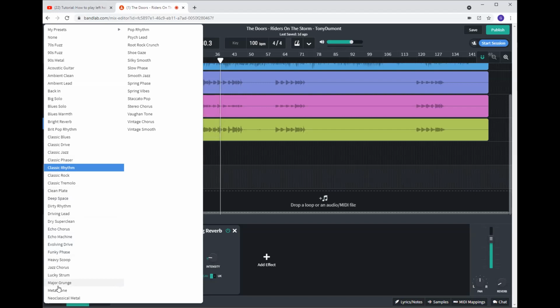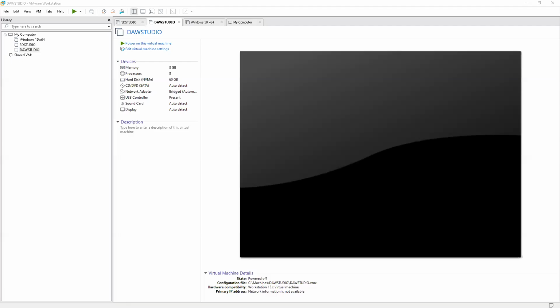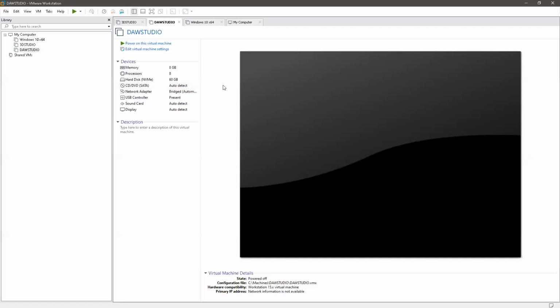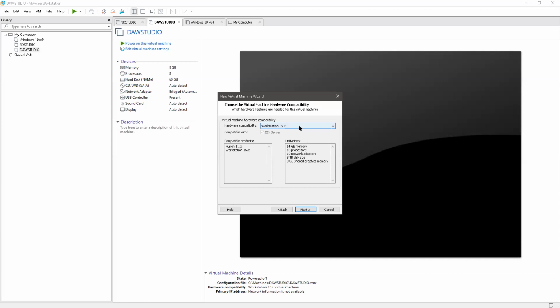And then if you were going for a metal tone... All right, I'm going to grab the share for a second, and we can continue on with that, because that installation is going to continue on for some time. But I want to show you now that it rebooted after running that patch. Now, when I want to make a new machine, I'm going to create a custom machine.